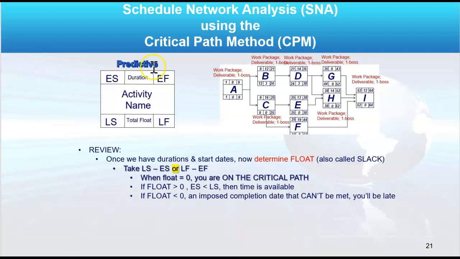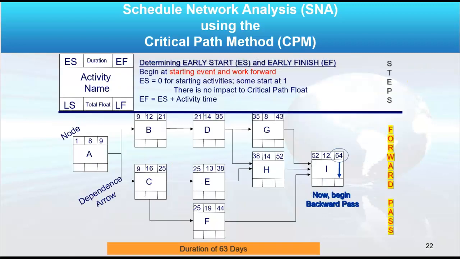And then we're going to figure out the early start and early finish and late start and late finish. And in the end, we're going to figure out total float, which is going to define our critical path. Notice on the bottom center where total float is put, anything with a zero float is on that critical path. That becomes the longest path, which is the shortest time that a project can be completed, right? And so you determine the critical path by first doing a forward pass right here. So you go over the top.